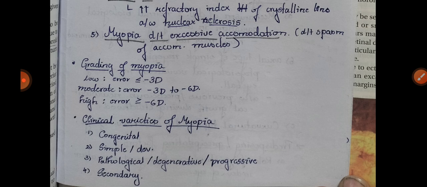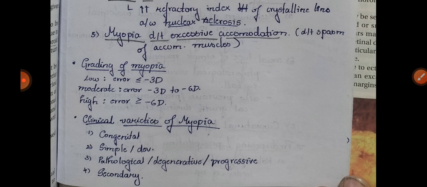Myopia, there are 4 types. Okay, congenital, simple or developmental or school-going myopia. Next is pathological, degenerative or progressive myopia. Other is secondary myopia. Okay, in exam, if a 10 marks question comes like what is myopia and explain its types, pathogenesis, signs, symptoms, then you should explain all the 4. Otherwise if it comes like explain pathological myopia, then you should explain only the pathological one. Majority of the time they will ask pathological or degenerative myopia, so try to explain that. But we will read all 4 of them here.